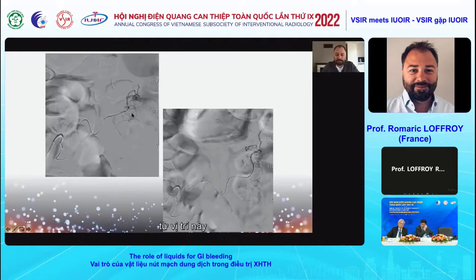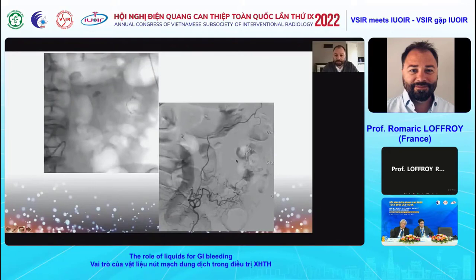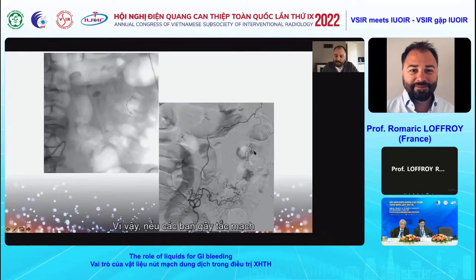You can really, from that point, use a glue with a 1-to-1 ratio and under low pressure inject and go behind the point to get distal embolization, to get sandwich embolization, and to avoid any recanalization. You can see the final control from the proximal port, and you can see that if you don't do sandwich embolization, you can get really recanalization from that branch. So if you embolize less than 3 vasa recta, the risk of ischemic complications is almost nil. And this is the case here.